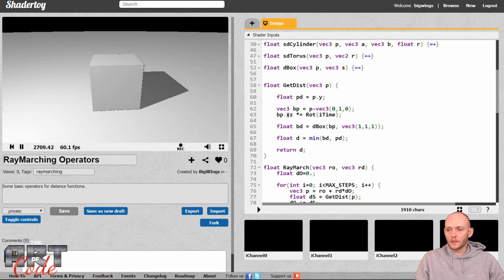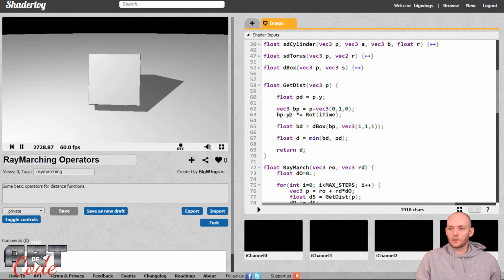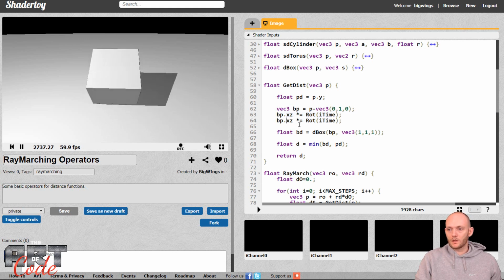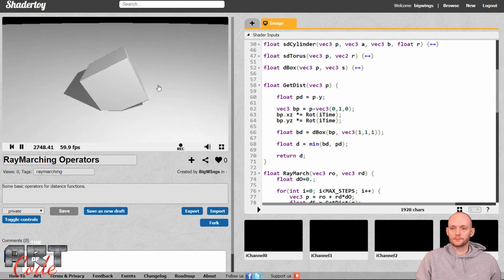Basically the rotation is around the axis that isn't shown here. So right now it's XZ, so the rotation is around the Y axis. Similarly, I could have a rotation around the X axis by doing this. So now I have a rotation around the X axis. And I can rotate around both axes by just copying this. So let's say I first rotate around the y-axis, and now I'm going to rotate around the x-axis. So let's see what that does. So now it rotates around both axes.